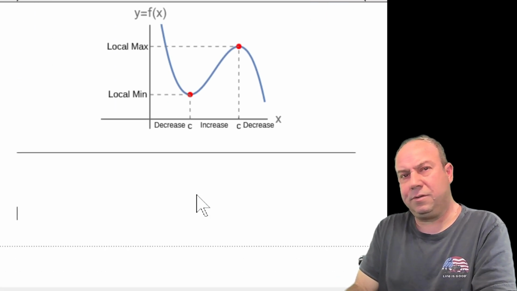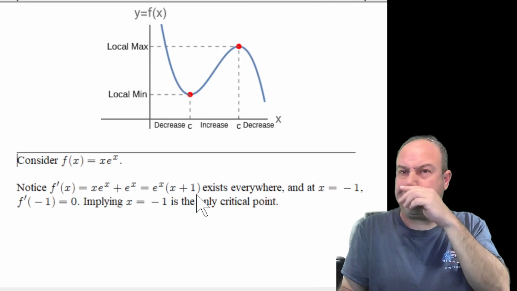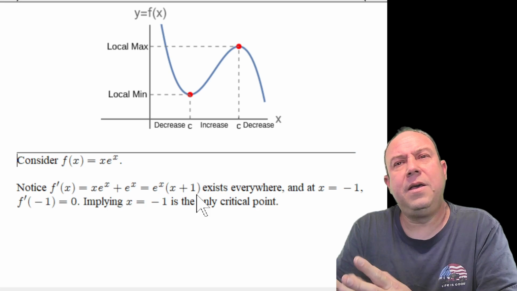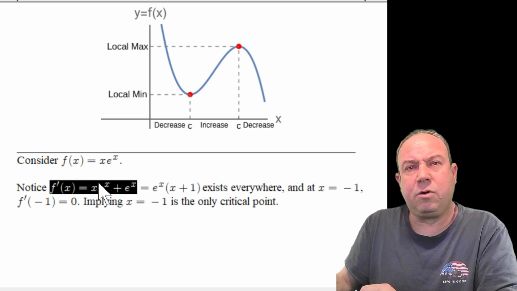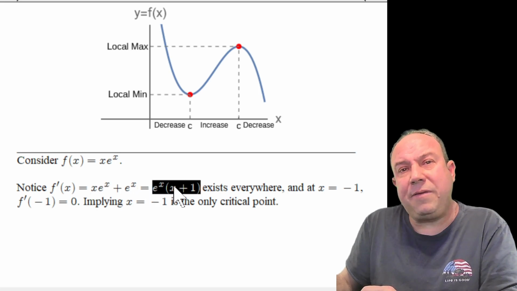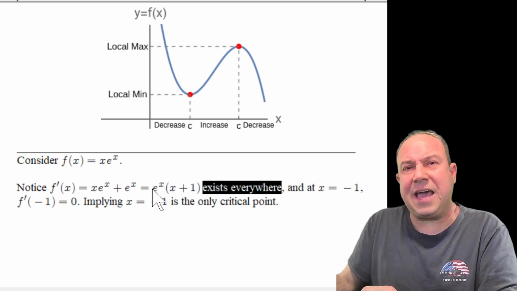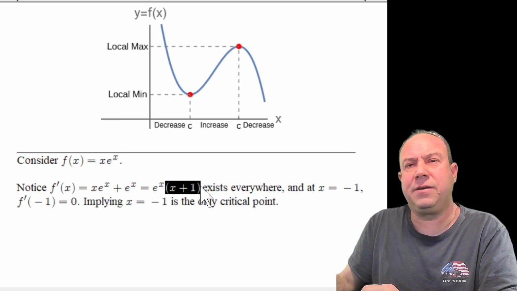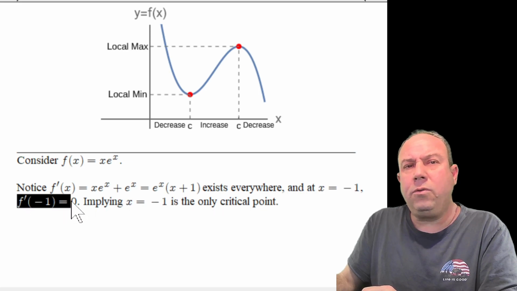Let's look at an example. I do kind of jump out of the polynomial realm for this one. And I say, let's consider the function f of x equals x times e to the x. If we take notice, its first derivative through a little bit of product rule will give me x e to the x plus e to the x, which can be factored into e to the x times x plus 1, which does exist everywhere. E to the x exists everywhere, and so does the other factor x plus 1, the linear function.